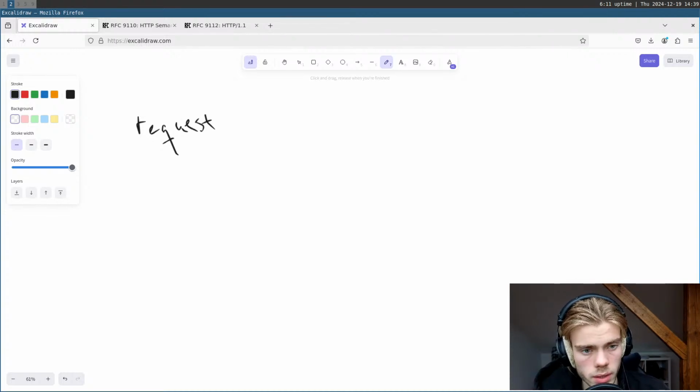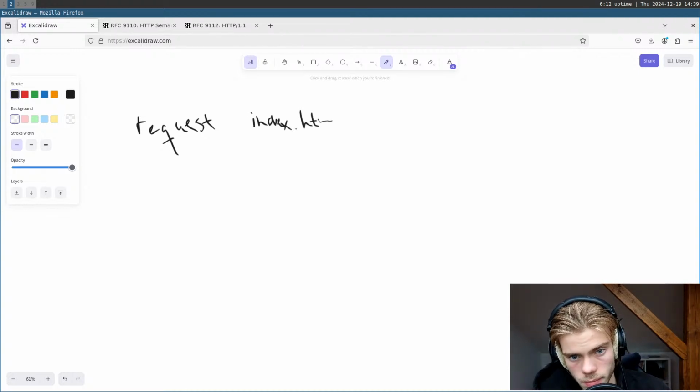And that request has some things in here. And maybe it requests index.html. So we parse that, we parse the request, and then we construct a response.